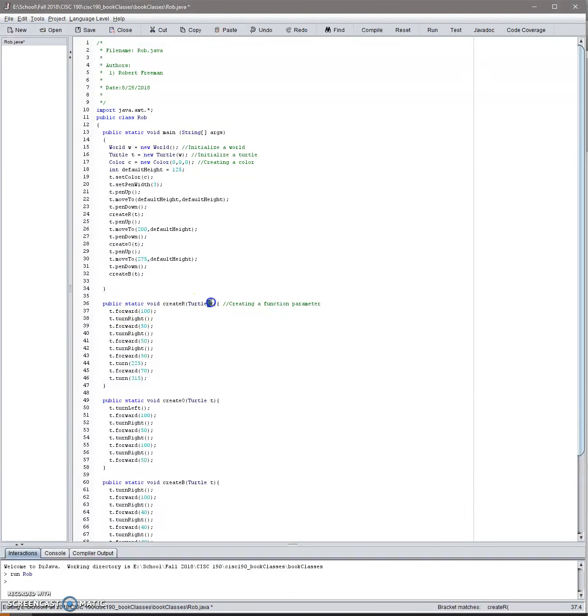Without this, we wouldn't know what t is. This doesn't necessarily have to be t. This could be any letter, as long as this information is being passed respective to the same parameter. In this case, we only have one parameter, so it's going to be t here. So the turtle's going to go, and at this point, I think the default angle for the turtle to be drawing is going to be up.